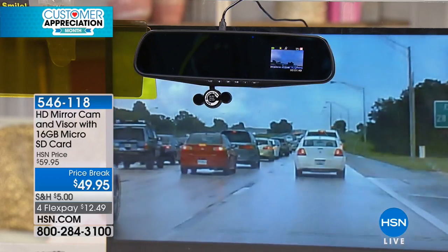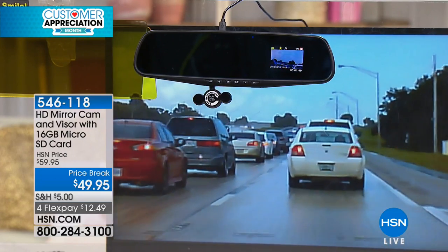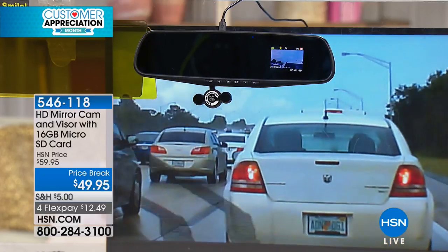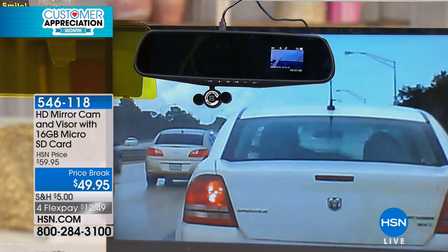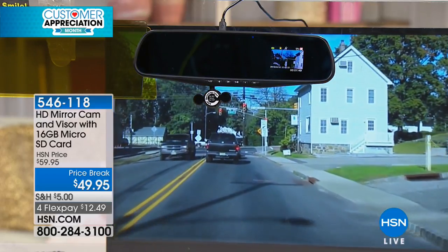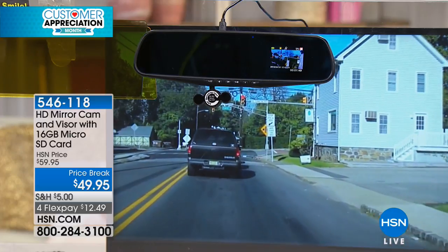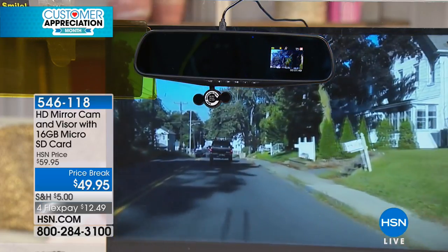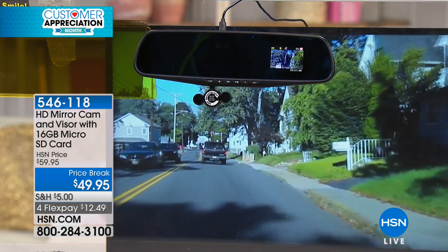The way that it works, it's continuously recording 14 hours of footage. When it gets to that end of the 14 hours, it just re-records over whatever is existing already. And then if you want to save it purposely, you just press the save button and it actually will back up and save the prior 30 seconds and will continue to save for 2 minutes ahead. And if there is an impact, it automatically saves that footage for you.